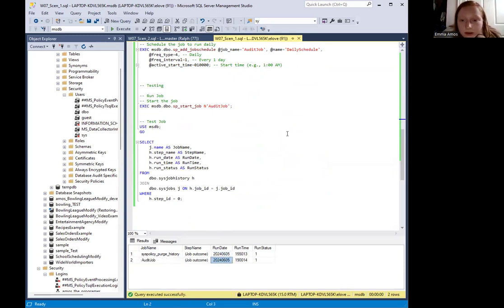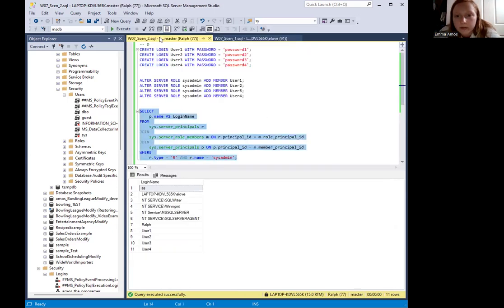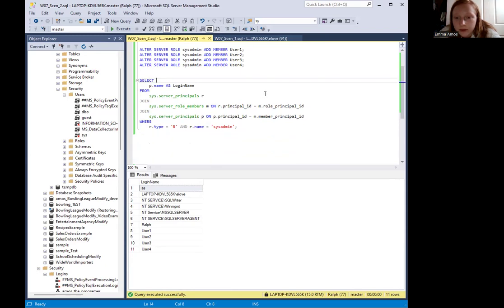Next, we were asked to become Ralph, which is what I've done, and we were supposed to create 4 users. There they are. We added them into the system admin, so they are also with Ralph. As you can see down here, there they are, part of the system admin.